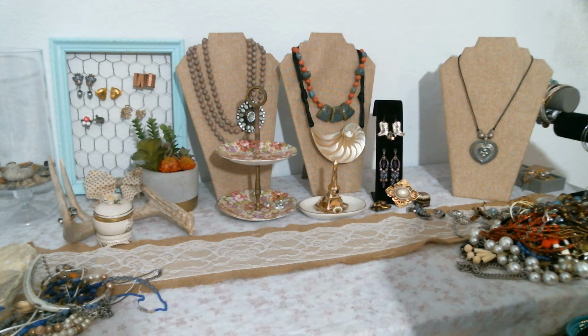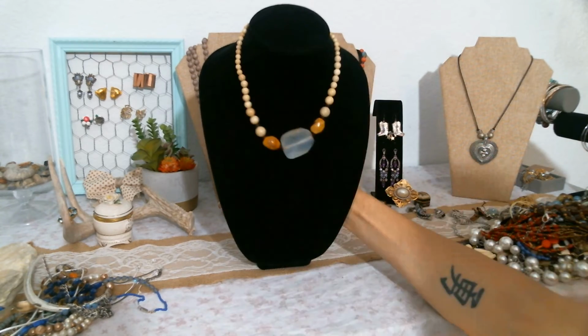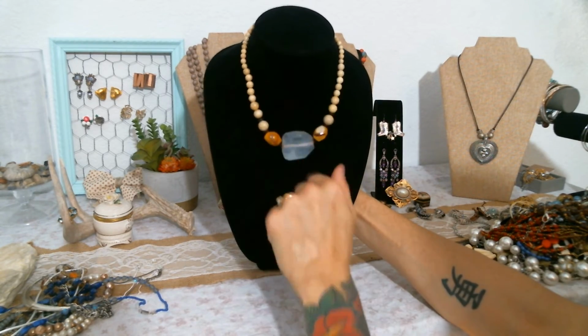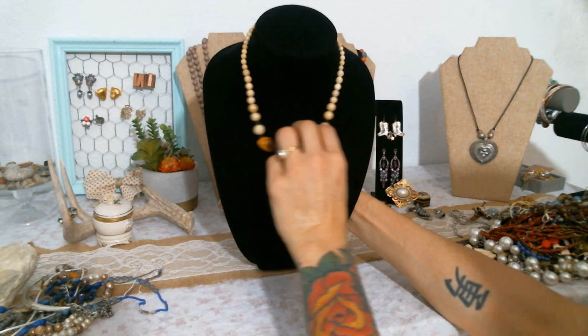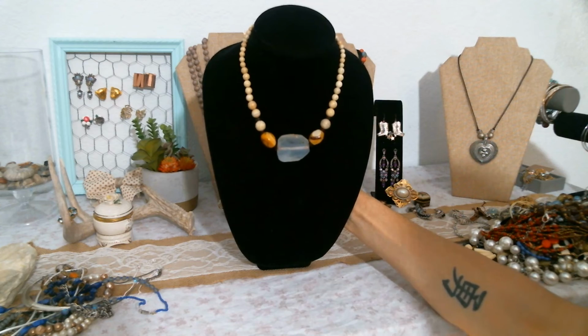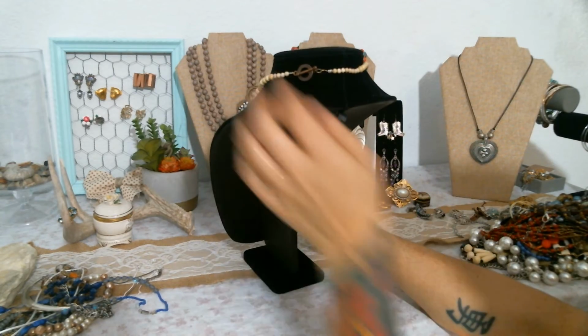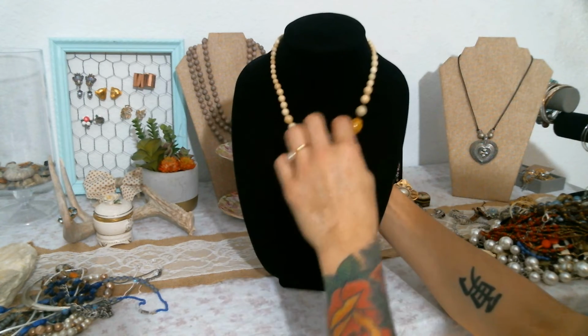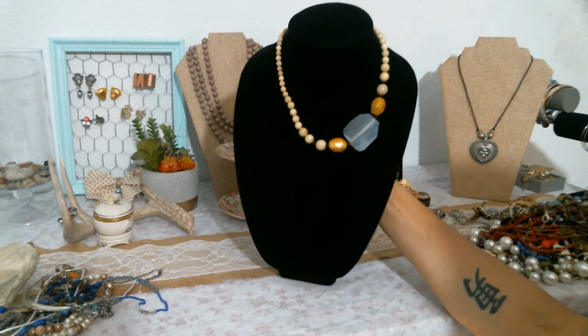I think this is the first one I did, actually, but this one has, I don't think this is real stone right here. It's made to look like it. And these are glass, but these right here are real stone. So I just sort of did a graduated effect on that, and a brass toggle closure. So you can wear asymmetrically too. It looks really good like that, actually.